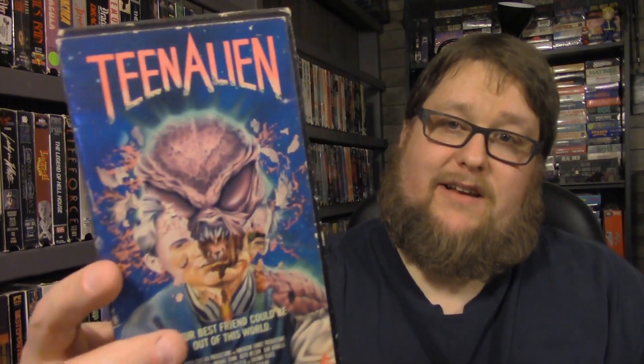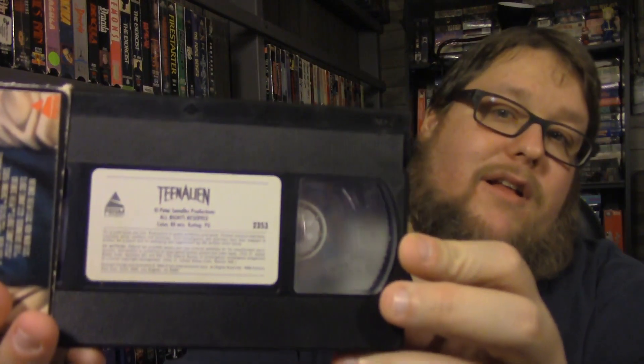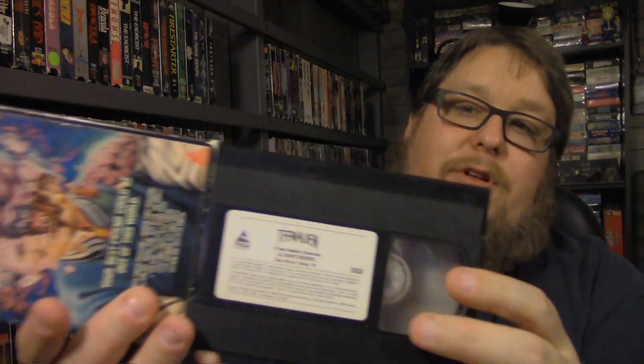They're not like I'm going to retire from any of these or anything, but it's just awesome to have. This one — Teen Alien — I like that cover, it's pretty cool. Some of them did come with the label on them, but a lot of them were hard to get open, so if there was a sticker on the side I had to cut through the sticker to open it up — not a big deal.